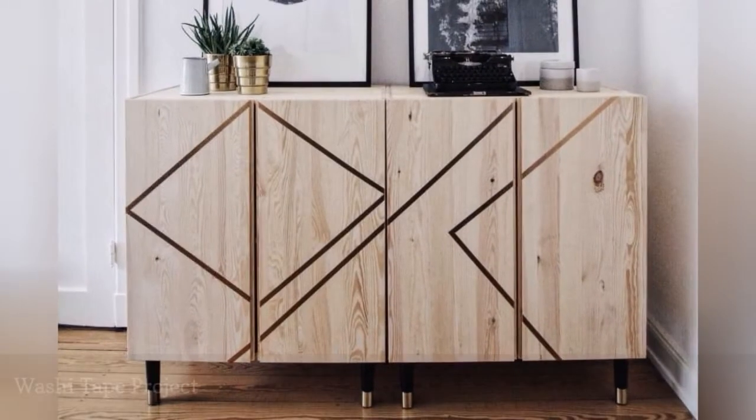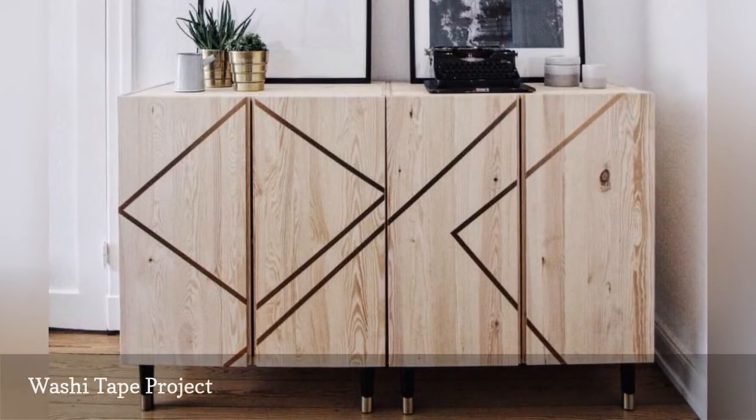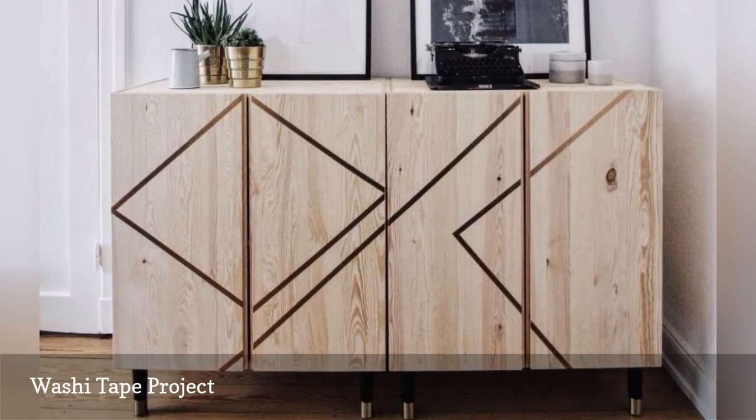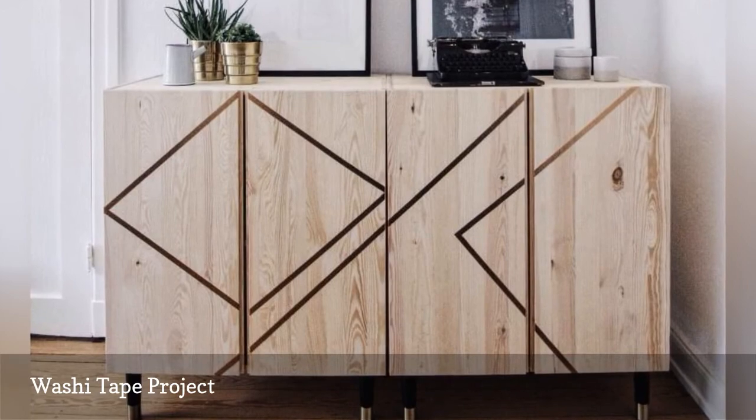You don't have to break out the paint or wood stain to give an IKEA Ivar a brand new look. Vera from Paul's Vera customized her cabinets using bronze washi tape. Her freehand design only took minutes to create.